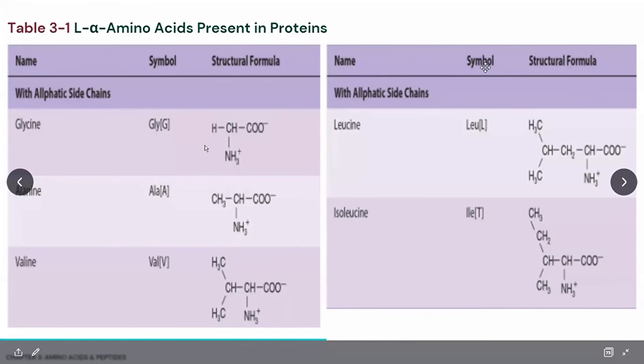Being the smallest has advantages. Because in the polypeptide chain, when the polypeptide chain is being bent, do you find the amino acid glycine in that bent area? Because the space in that bent area is very small, and this is the only amino acid that can fit in there. You get that?